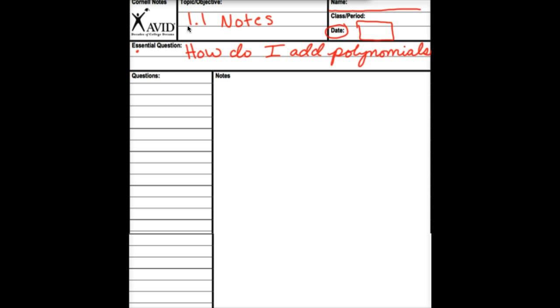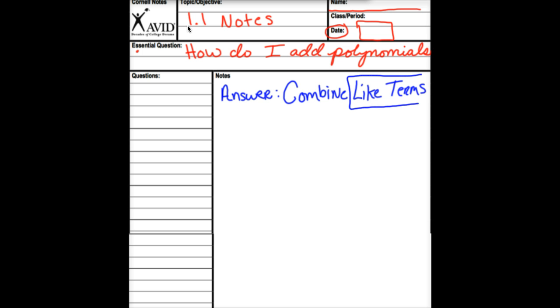The answer to that question, actually, I'm going to start right away before I do an example. Really, adding and subtracting of polynomials all involves, at its root level, you just combine like terms. So what we need to do before we do an example is define what we mean by like terms and also understand that we are combining them and they're the same things so that when we put them together they don't change.